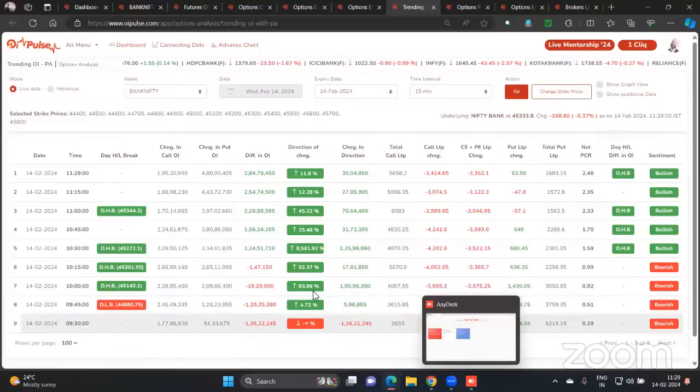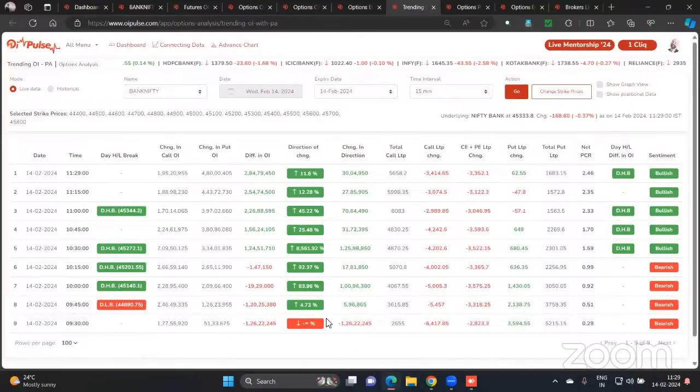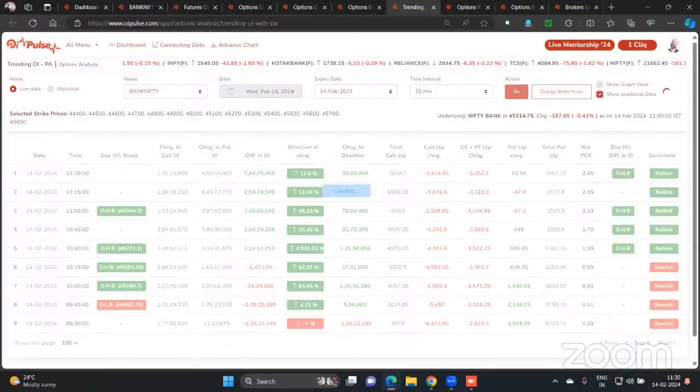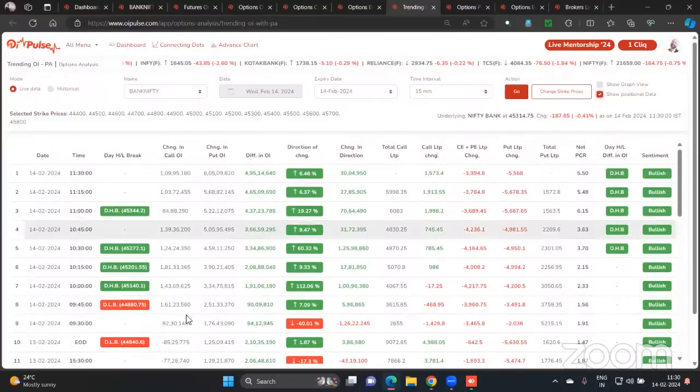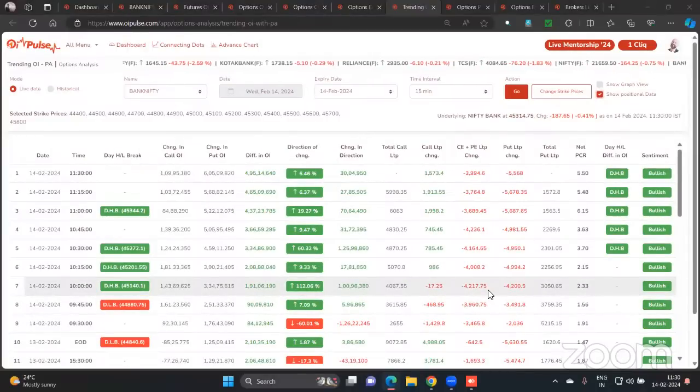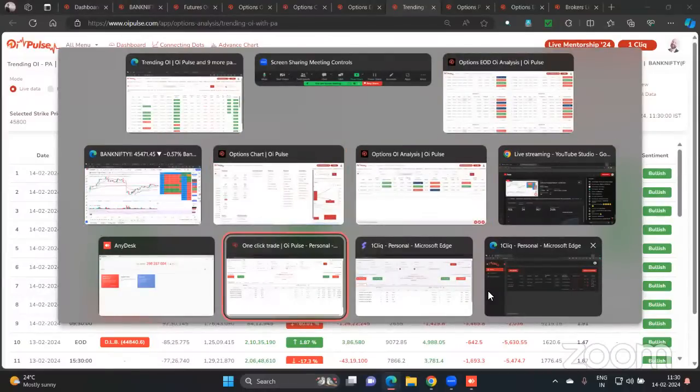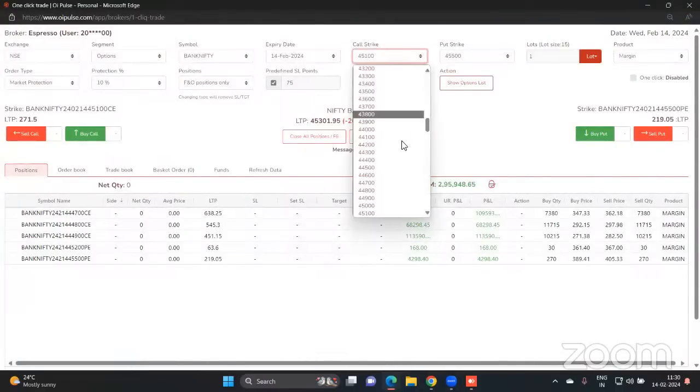So here, if you look at this data, in the morning it was bearish. But I would have been doing a quick trade on the call side. Why? What is the reason? This is just intraday. We have also given you the positional data. That means you can also look at the data from one day before and today. Now, what we did is just click on this. Did the positional data change to bearish? Absolutely no. Absolutely no.